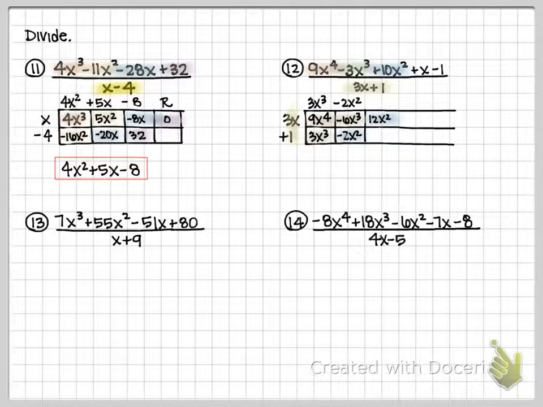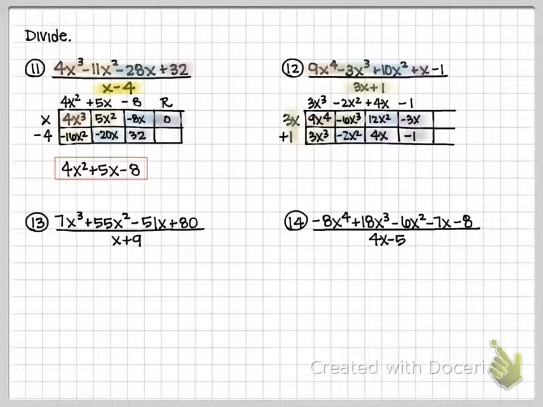Now I'm going to divide. That's going to give me a plus 4x. I need to fill in the bottom box now by multiplying. That's going to give me a 4x when I multiply. Go back up to the question, find the x term, and know that the two purple boxes need to add together to give me x. So that's going to have to be a negative 3x. Now I'm going to divide. That's negative 1. I'm going to go ahead and fill in the bottom box here by multiplying, and that's going to give me negative 1 when I do so.